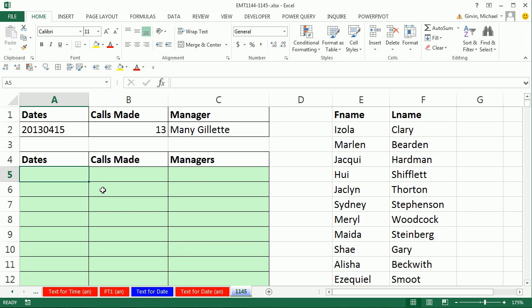Hey, in this video, we want to see how to create a randomized set of data. The thing about formulas to create random sets of data is, there are all sorts of different types of data. That means there are all sorts of different formulas for creating randomized sets of data. And here's our data. This is a data set like in our last video. We want ISO date where we have year, month with a leading zero, day with a leading zero, then calls made, and then manager names randomly selected from this first and last name.